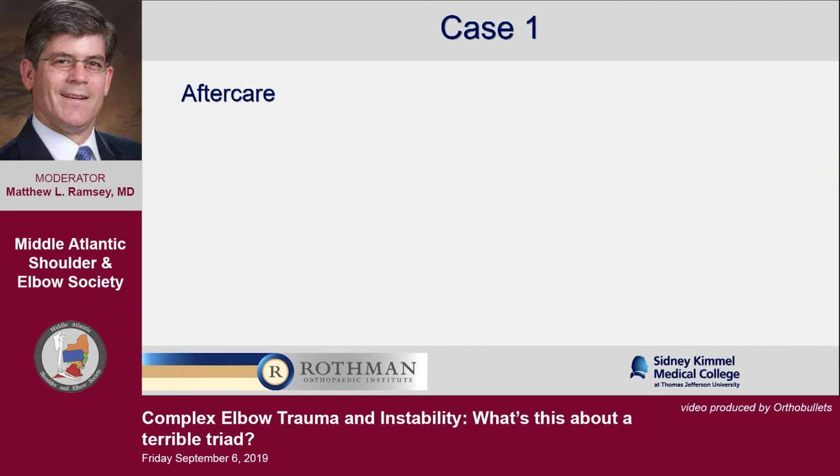So how do you protect? I mean, the most concerning thing early, obviously, is, for me at least, protecting my soft tissue envelope and my lateral-sided soft tissue repair. Is there anything you do special about that, or are there any instructions you give? It's not an overstuffed radial head.